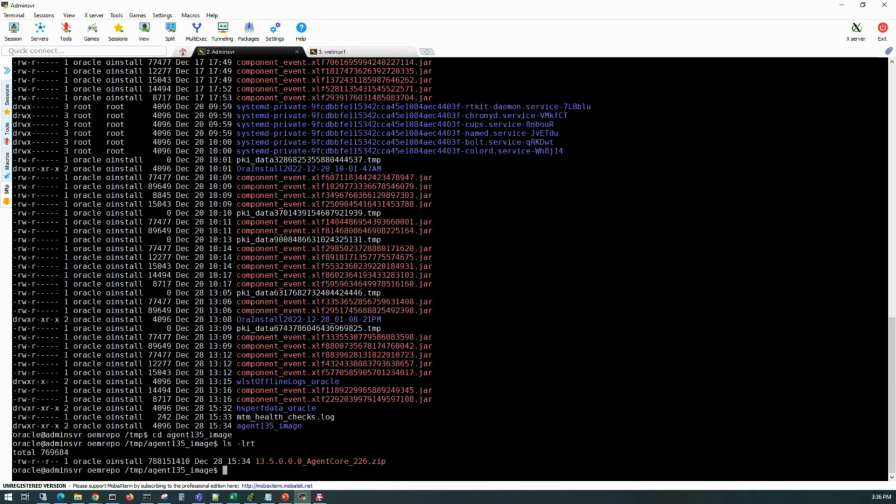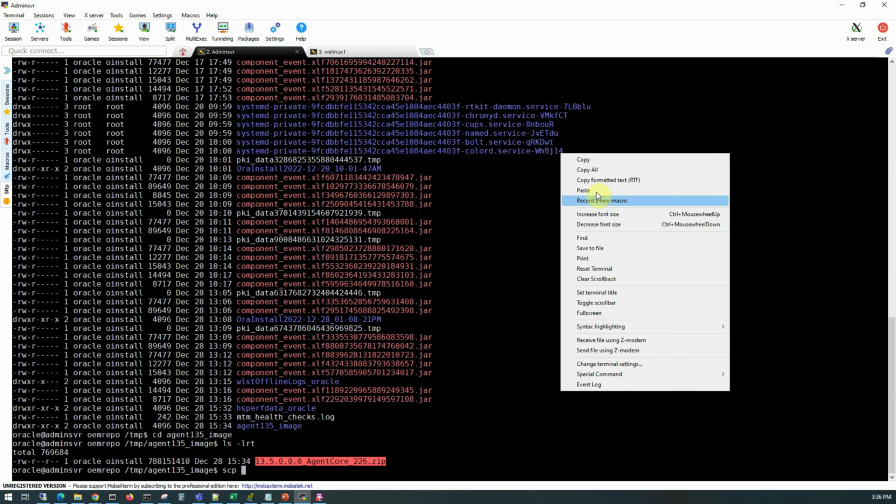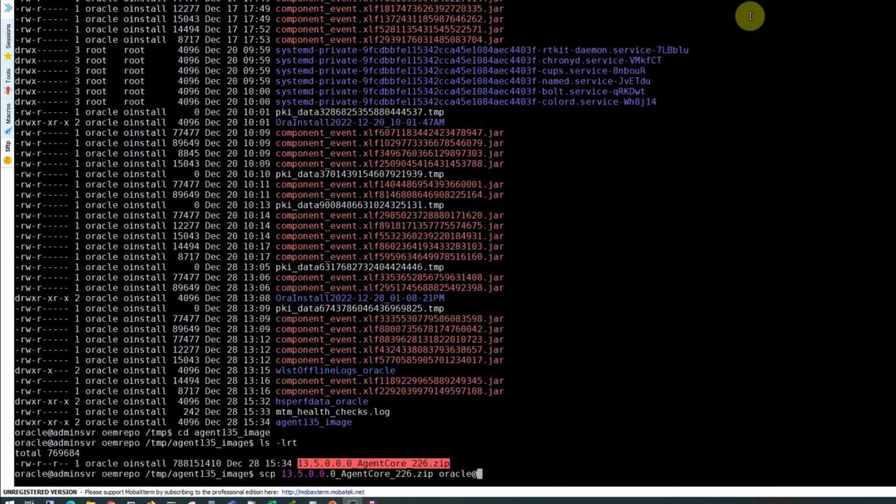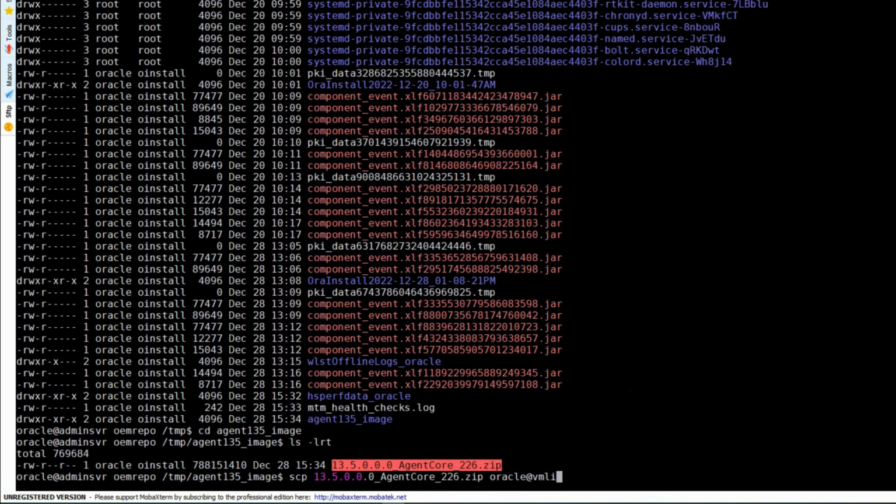So we'll do an SCP of this file, which will go to this VM Linux machine. We will use the Oracle user at VM Linux 1, this is the target server, with its fully qualified name, and the file will be transferred to the temp directory in the target server.